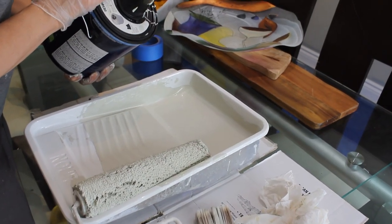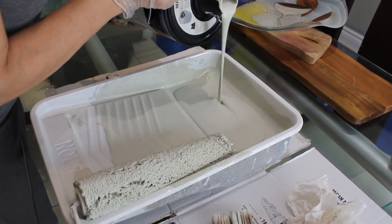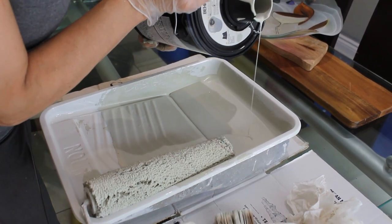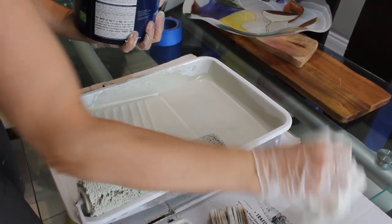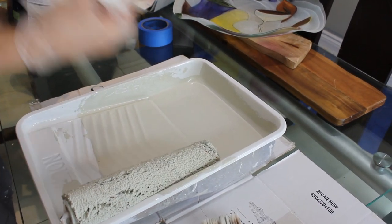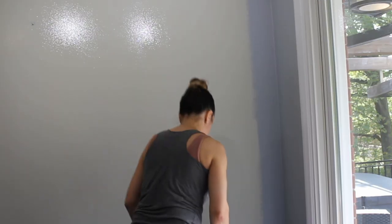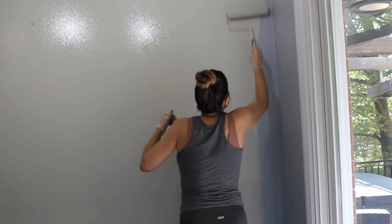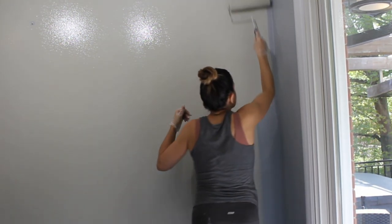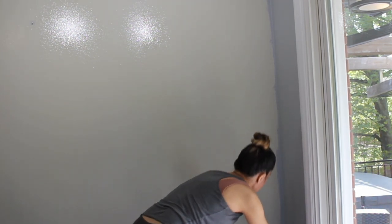Okay, let's see this color. That's a gorgeous color. It really is. It's in the green tones, but it's more of a gray green. Yeah, you can see a tinge of green, but it really is nice. Yeah, I'm loving it. It's better than the blue. Don't judge me. So you've done quite a bit of that wall already. You have a little piece left. What a difference from the blue gray that we have. Very subtle, but really, really nice.